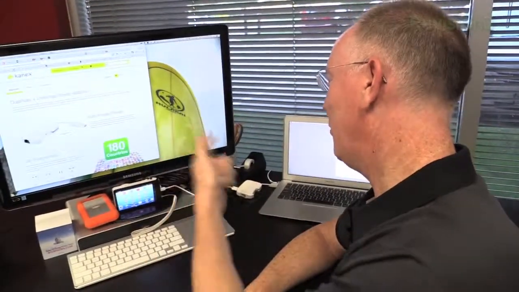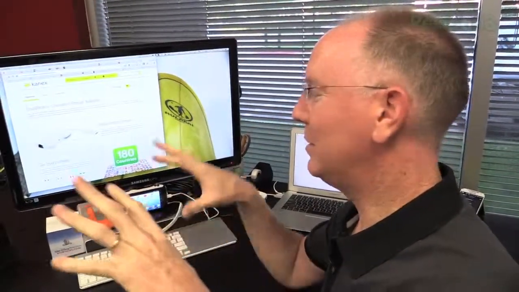So you guys, run out and get them, put one in your house, put one in your office, put one in your bag. You'll be able to go everywhere and just plug in and be done with it. No more having to hook in extra monitors and all kinds of crap.